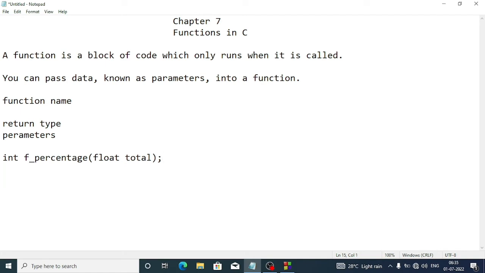That part we can do anywhere in our program. We may do it after the main function or before the main function, it's our wish. So how will we define a function? First we'll write the function name, like suppose the function name is int f percentage.